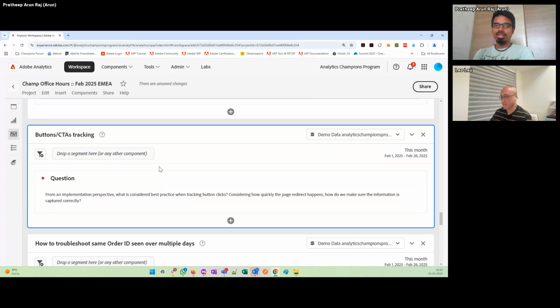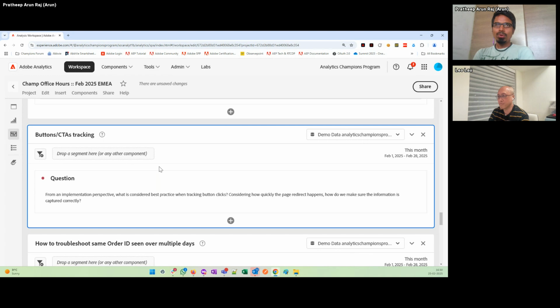That is why if you see the default heat map tracking from Adobe, it will never capture these values on the click of the button. Rather, it will grab all these values, put them into the cookie, and on the next page load, we grab it.